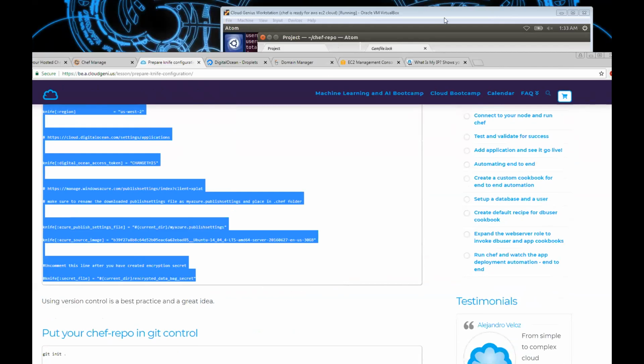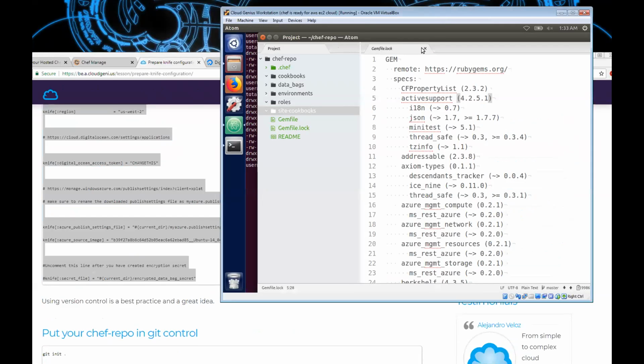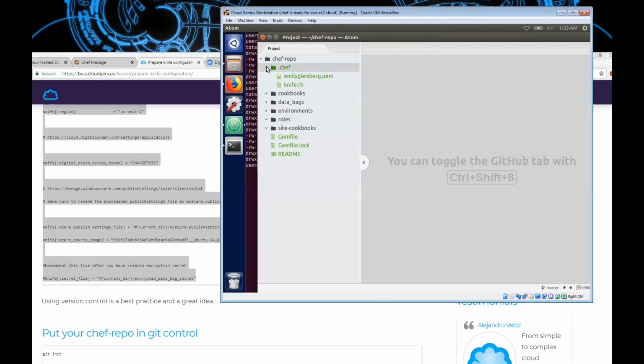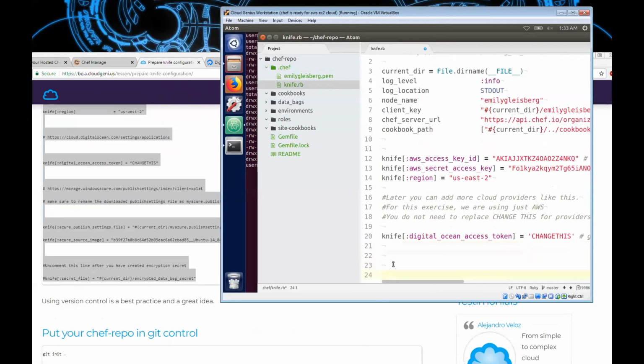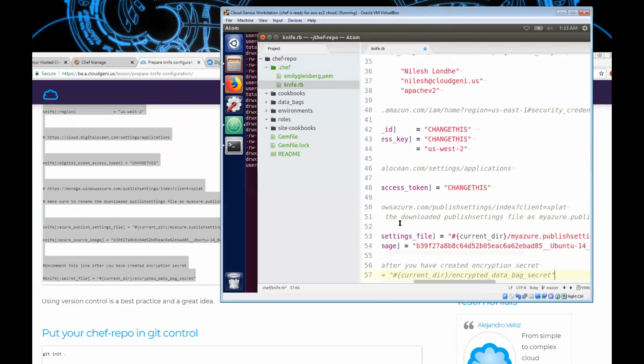And I'll let you drive, but what I want you to focus on is to look at this knife RB in which you have your secret credentials exposed. Remember that. And at 7 o'clock, I will delete your key. So don't worry about that. I will remember to do that. But paste it here. And now start comparing what you have up on top and what you should have at the bottom. And let's go see.